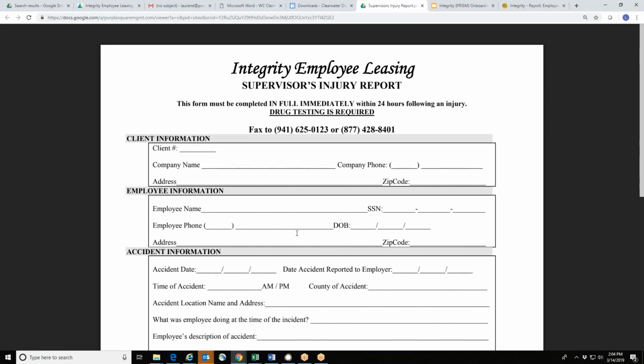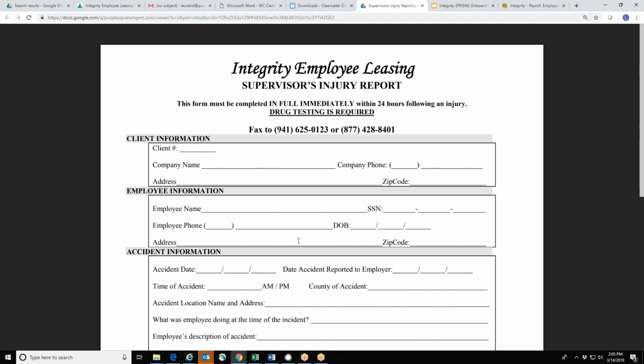Initially they may think, I'm okay, I don't need anything, but say that little cut on their finger gets infected and they need to seek treatment later on, we need this injury report on file. So it's important that they make you aware of the injury and you complete the form. There's no harm in completing the form and submitting it, but we do need to put it on file just in case they do need treatment in the future.